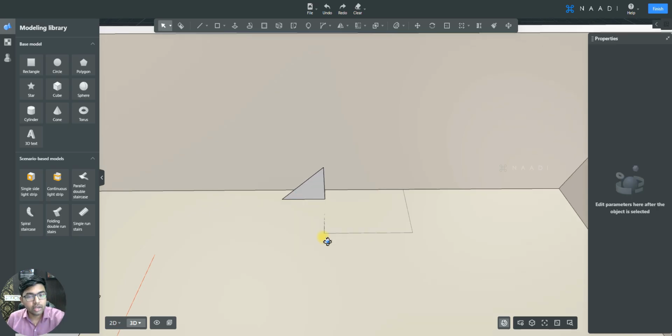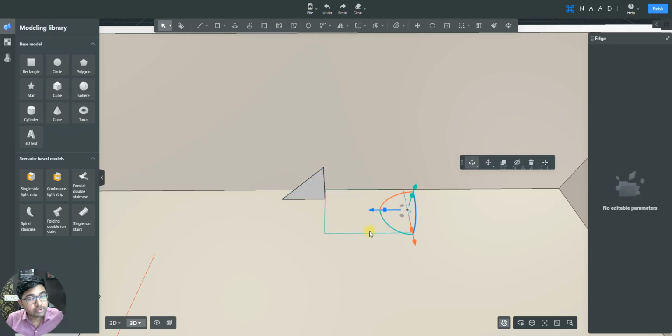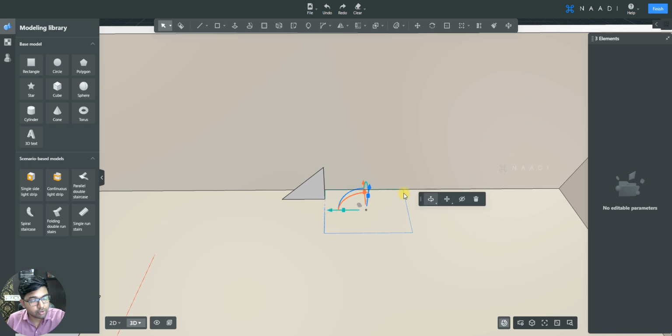So for that, like I said, you need two important components. One is the extrusion surface or a profile, and another one is the extrusion path based on which this profile needs to be extruded. And once you have the two, first you need to select the path here. Path is nothing but the line or the edges of a surface. Okay, so I want the surface to be extruded on these three sides. So I'm just selecting these three edges by holding shift.